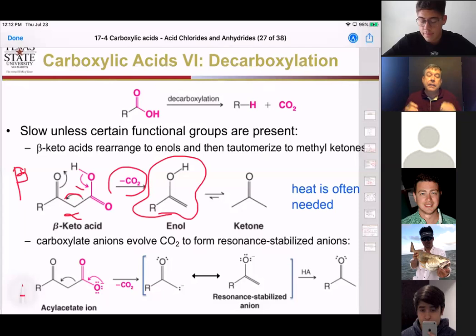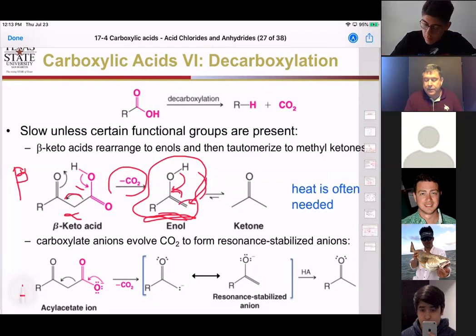And we're going to look at these reactions we can do by forming and trying to make an enol or an anion associated with that. Okay, now one thing that we'll learn about these enols is that they are not as thermodynamically stable as the ketone. And so the proton transfers over here, the electrons kick up here, the electrons kick down here, these electrons kick out here, and the hydrogen transfers to give us our ketone here.